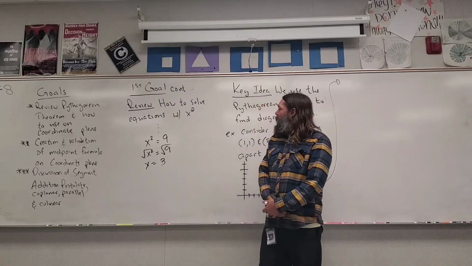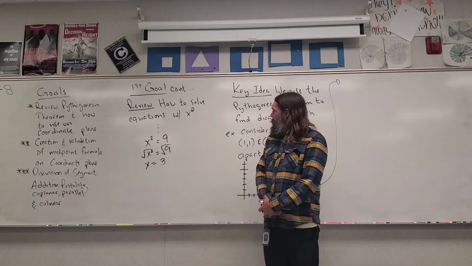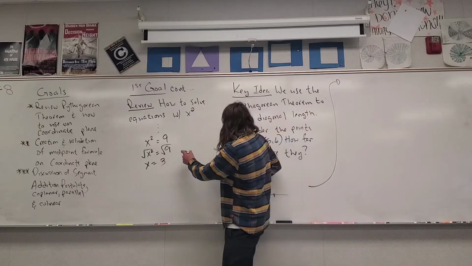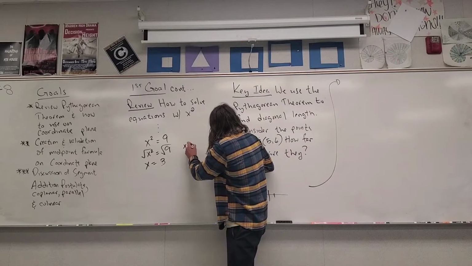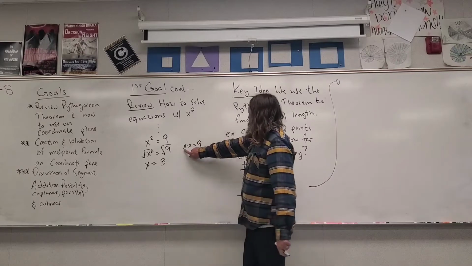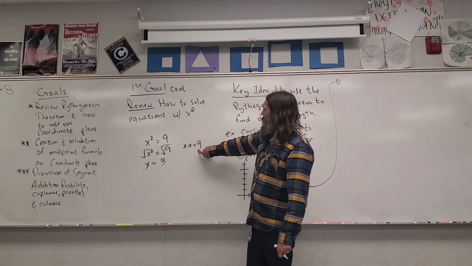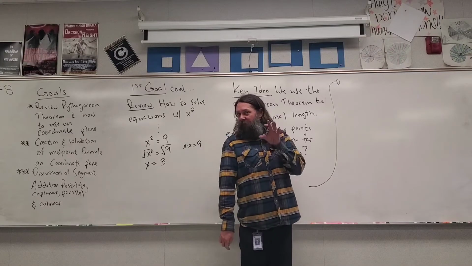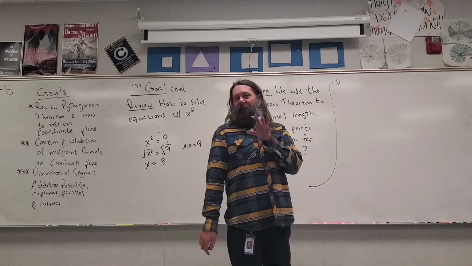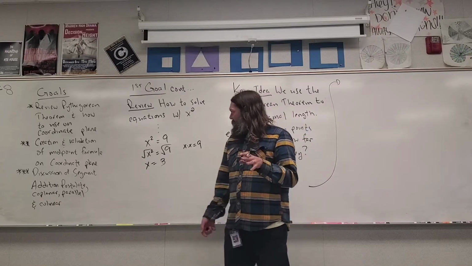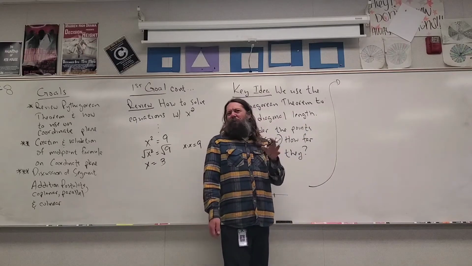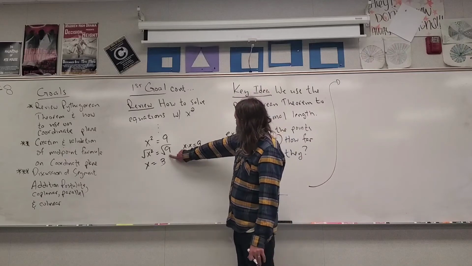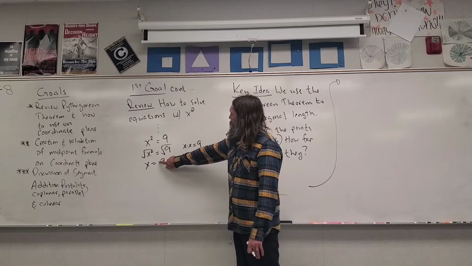Another way to look at this would be, instead of square rooting x squared, we could look at it as x times x equals 9. What number times itself is equal to 9? That would be 3. 3 times itself is equal to 9. Now, -3 and -3 also equal 9, but in the case of today's lesson where we're finding length, we don't talk about negative length, so we throw out the negative answer. But again, the square root of 9 is 3, and that's what we get.